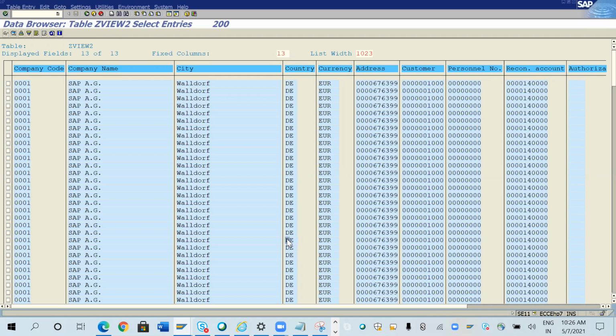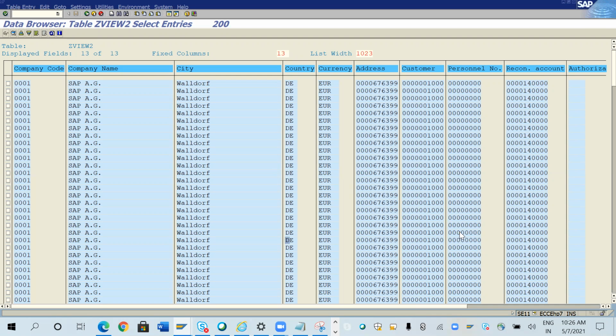We can join a number of tables and we can collect the data into an internal table and we can manipulate the data however we want, right? So that's why we don't use views that much, if you observe. I think views are mainly used by the functional consultant whenever they want to analyze the data. Generally, the technical people don't use views that much. Why? Because the same thing can be achieved with joining the tables with a simple select statement, wherein we can easily manipulate the data with the help of tables.